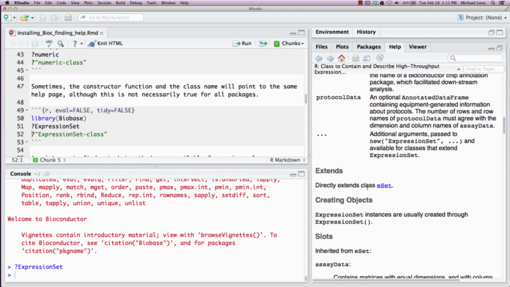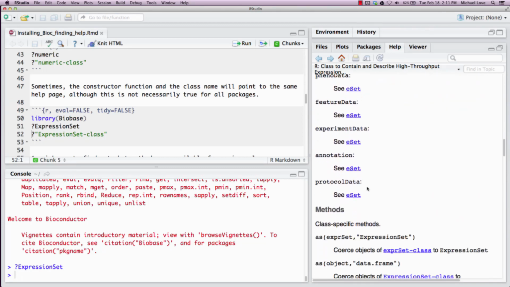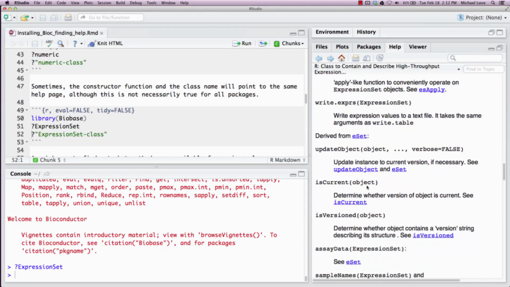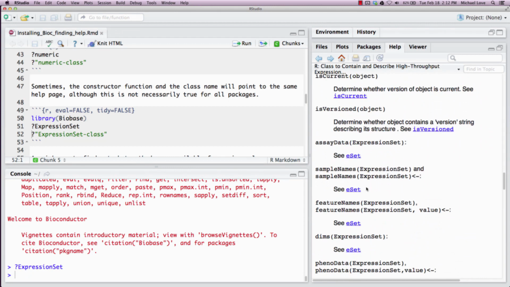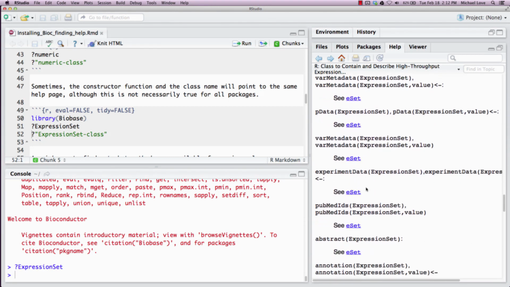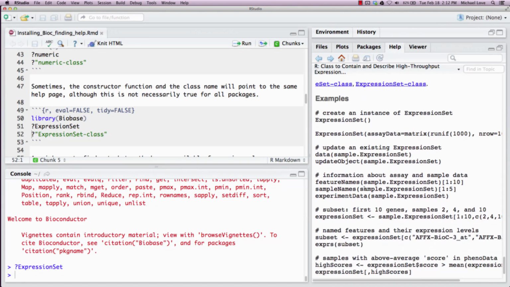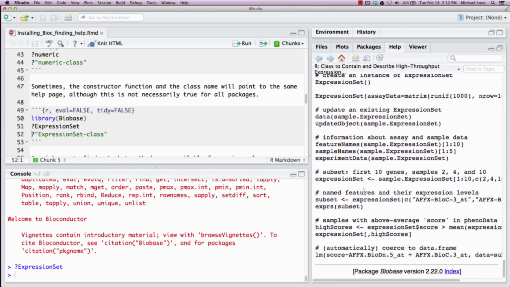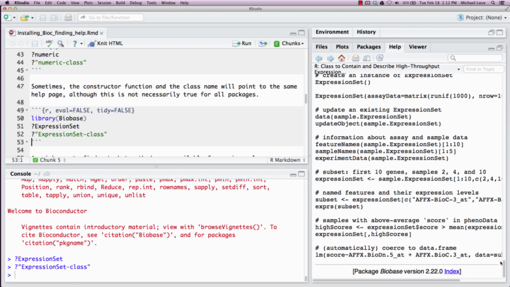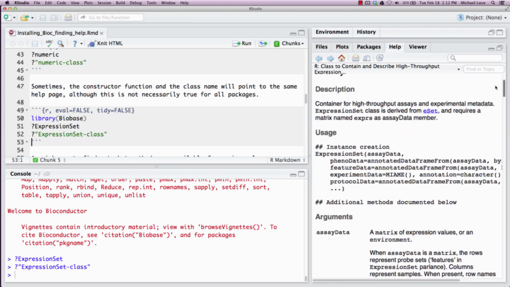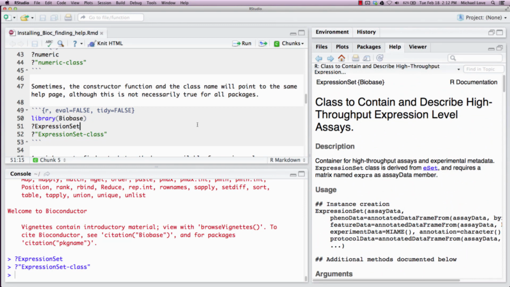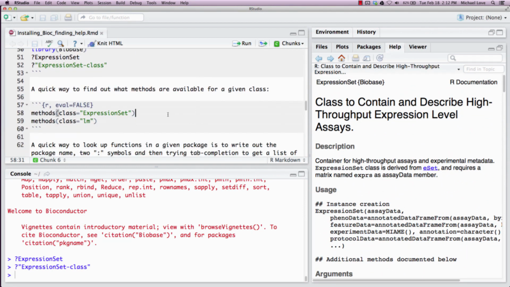And here I'm showing all of the arguments and the various methods, so functions which operate on objects of the type ExpressionSet. It gets a bit confusing, but basically this is a simplification because all of the information you need to know about expression sets lives in the same place. So whether you add the -class or just look up the function, you get to the same place.